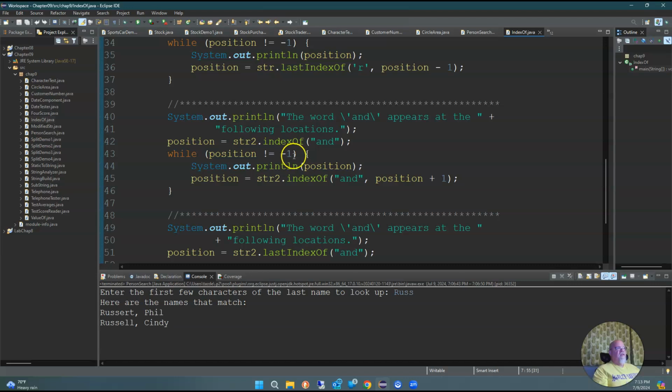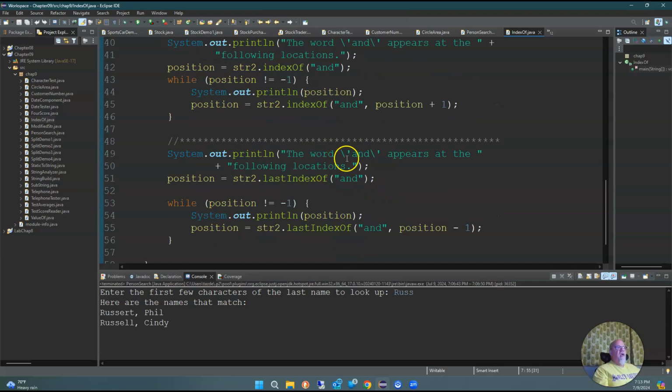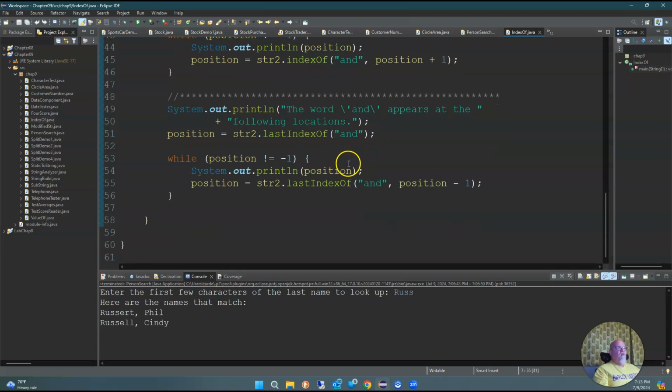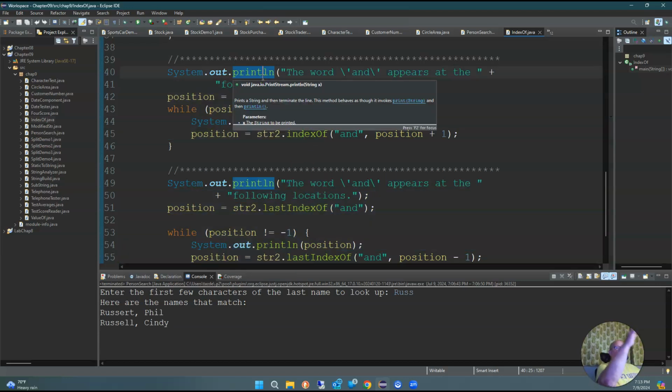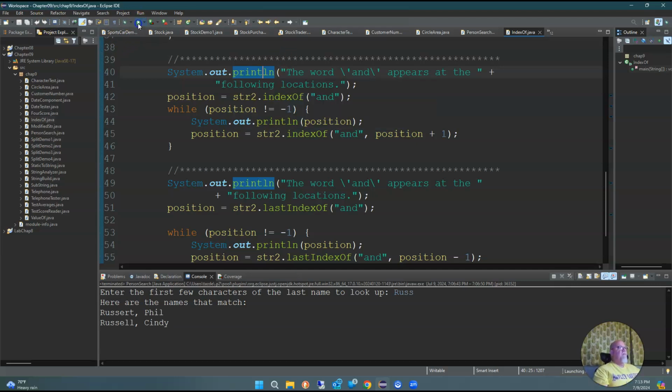As long as it's not equal to -1, we're going to print the position, and then we're going to add position + 1 to go past that, and then we're going to show the same things in backwards order as well. So that's all they do. The only difference between this group of code and this group of code is one starts on the left and goes to the right, the other one starts on the right and goes left. So let's run it.